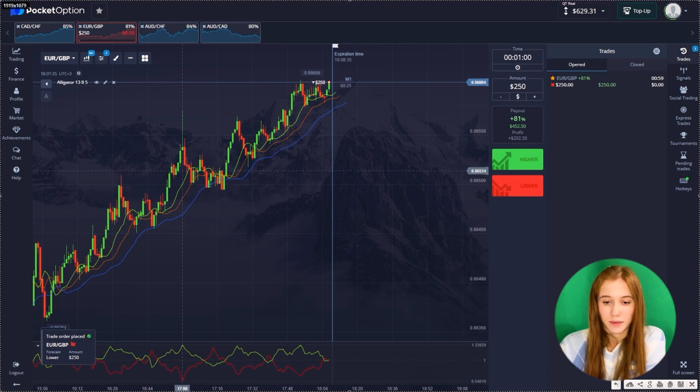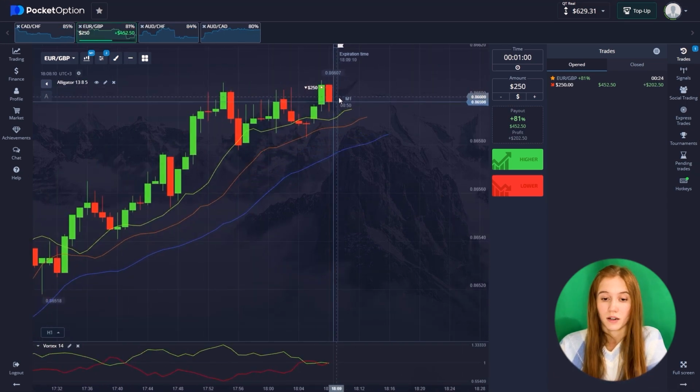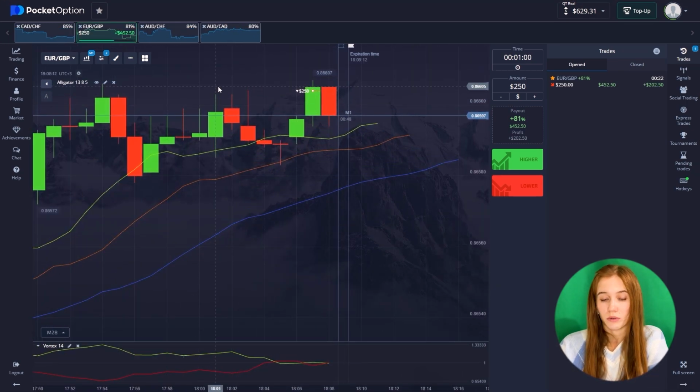So what we see, upward trend here, and so what is, yeah, by alligator we see upward trend. By vertex is the same situation, so we open this deal based on our technical analysis. There's not much more to say here. Let's just see for our chart.